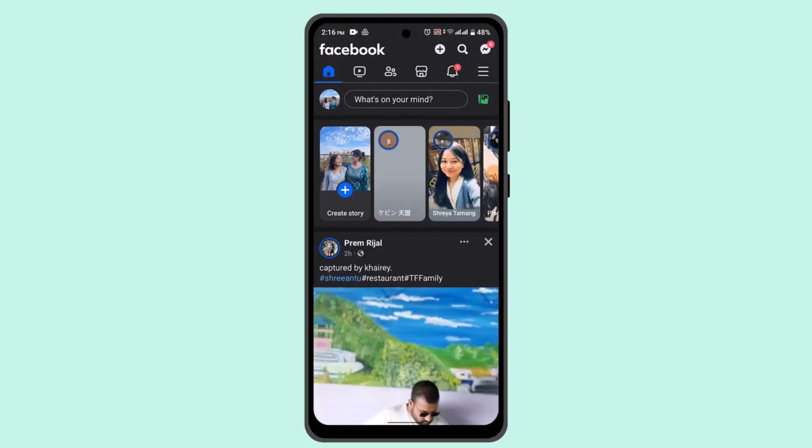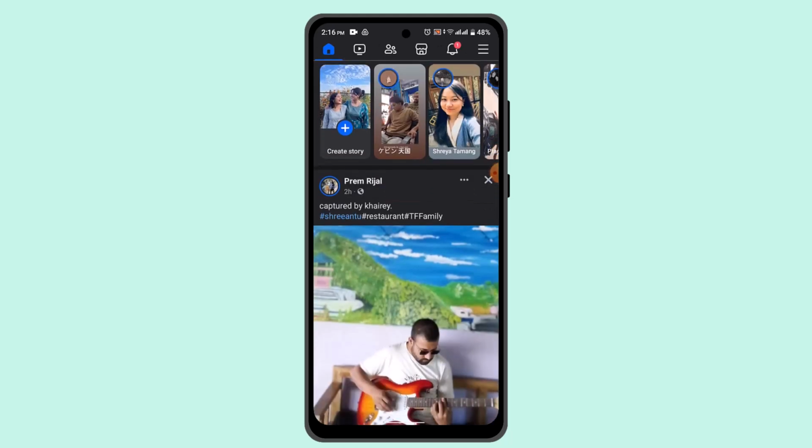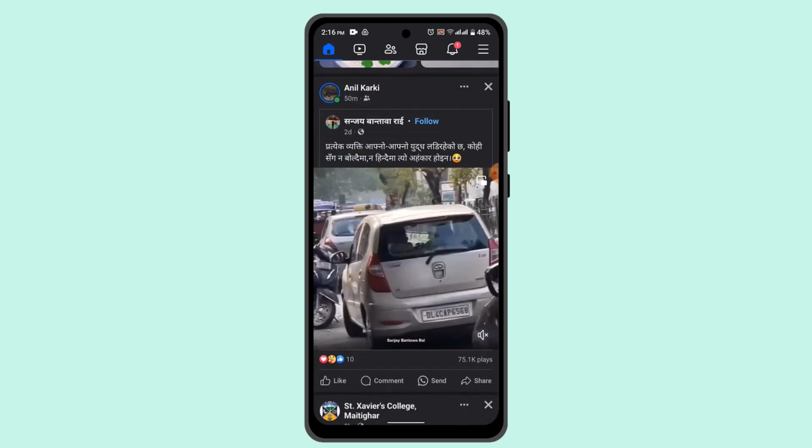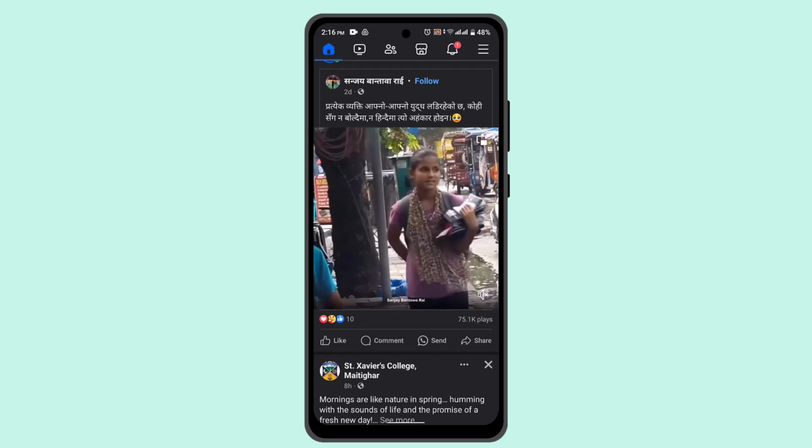In this video, I'm going to show you the ways on how you can fix Facebook comment will only appear when online. So if you can only see the Facebook comment when you're online and not during the offline procedure, then what you have to do is, in that case, there are several different methods how you can fix it.